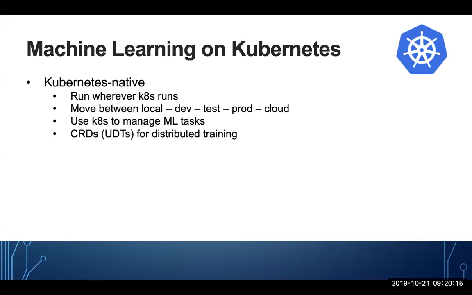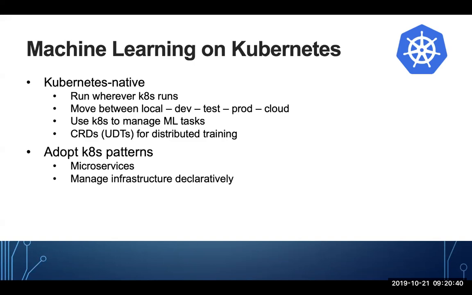It's also easy to extend to your individual needs. Kubernetes has a type that's called custom resource definitions. You can think of it as user-defined types as well. So you can define a type for distributed training, and you can just extend the system to whatever you need it to recognize and you want it to work with. So it's really extensible in that case. And then obviously, you're adopting some of the very successful patterns by using Kubernetes, that is working really in a microservices way.